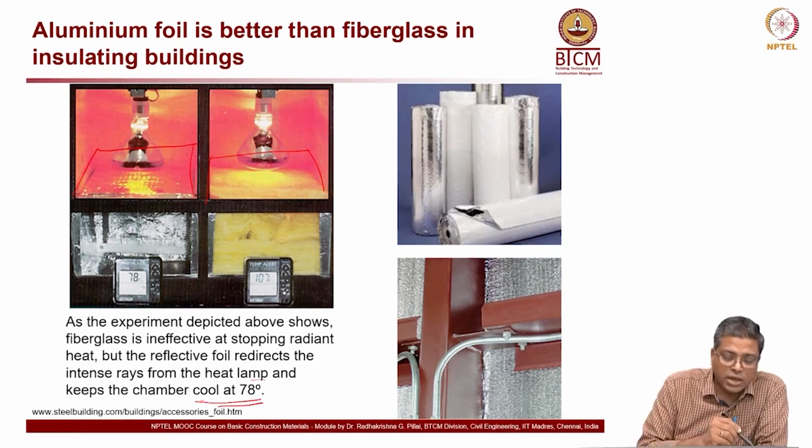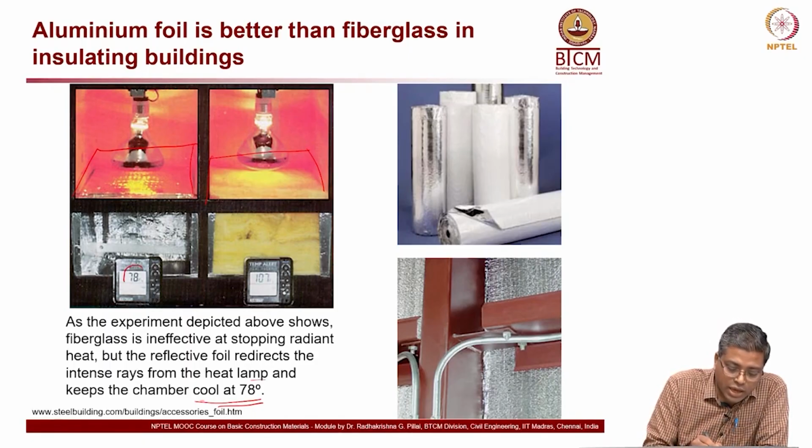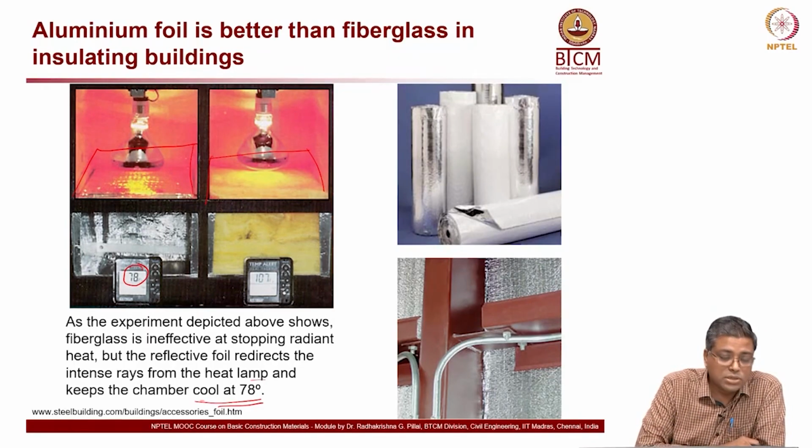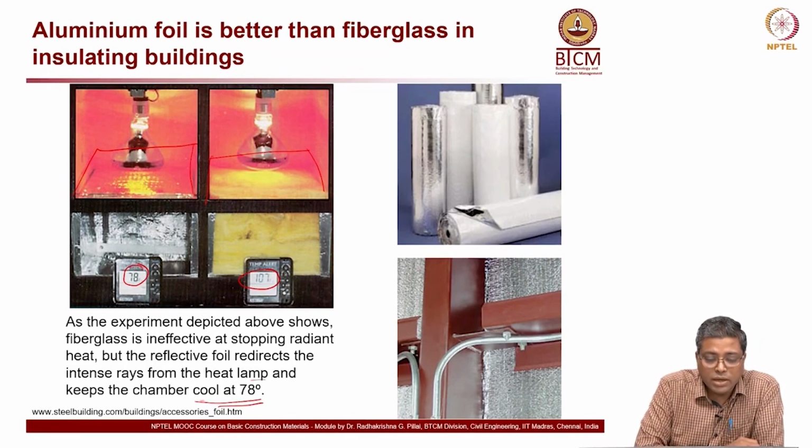So, on the left side you can see that it has aluminum foil, and then there is a bulb on top outside, and then they are measuring the temperature inside the box. Okay. So, in the left case where it is covered with aluminum foil, even though the high heat from the bulb, it is not able to penetrate into the box, whereas on the right side you can see 107 degrees Celsius, okay, on the right side. So, very clearly aluminum foil can prevent the entry of heat.